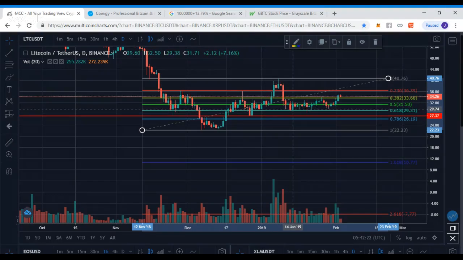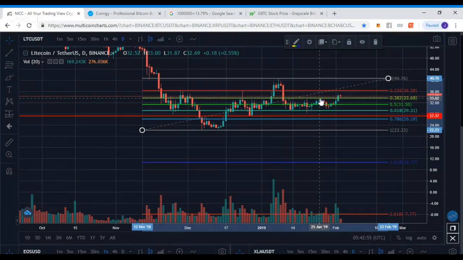Now, the very next day, the bulls came back in full force with a double tweezer bottom, broke us back up, got knocked out, or was resisted around that 50% retracement level, as those that can see. Consolidated momentarily. We tried it. You can see the green candlestick of January 19th where the bulls tried it. Bears knocked us back down, but then coming down and testing that 61% retracement level, that's what gave us that push. That's what gave the bulls that momentum to come in and say, nope, we're going to the upside.